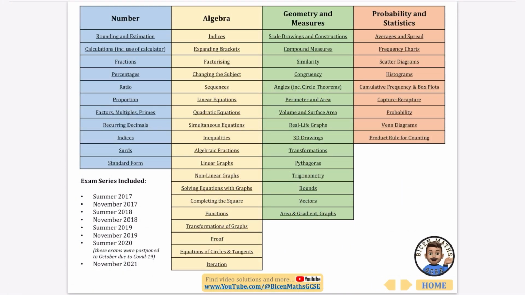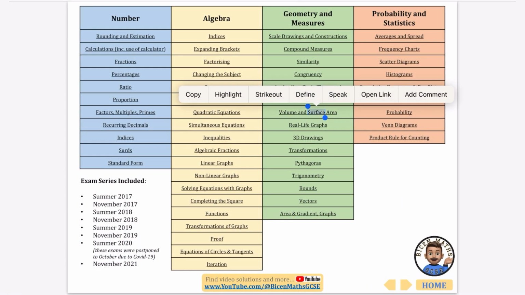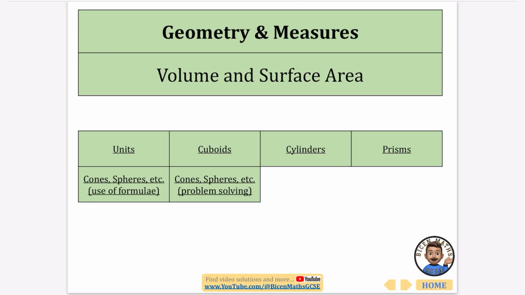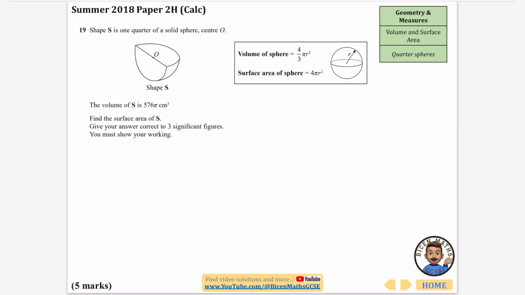Okay, so in this video we're going to be doing every exam question that has ever been asked on volume and surface area, but to be particular on this stuff down here on cones and spheres, the things that come with formulae. So this document is fully hyperlinked, and as I always say, it's linked in the description. It's downloadable as a PDF, so you can use it for all of your revision, and every single section has a video solution that goes with it.